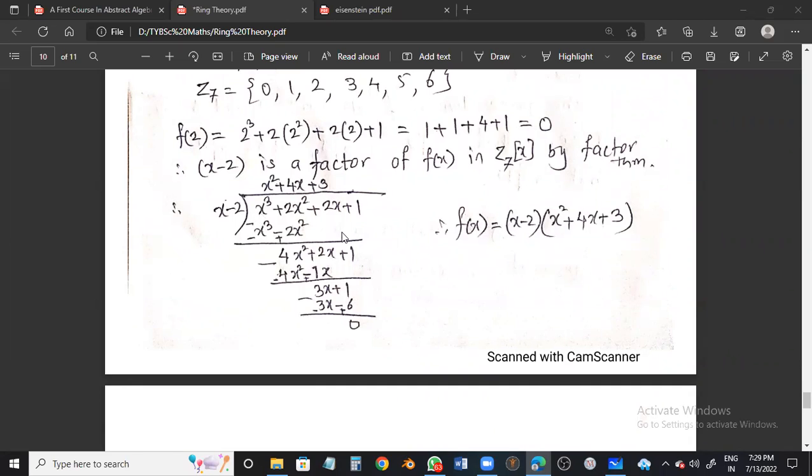Okay. So you are watching x square times x, x cube minus 2x square. Subtraction gives you 4x square plus 2x plus 1, just carried as it is. Then you want 4x square. So you multiplied by 4x here. Quotient is 4x. So 4x square minus 12x. One minute. I said 4x square minus 8x. Minus 8 meaning I should get it to be minus 1x. Is it so? Yes, ma'am.